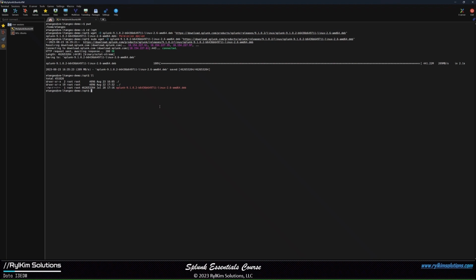But then most of the commands require root privileges. So in order to make sure that those commands are executed, we're going to be using sudo a lot. So switch user and do sudo, which is going to enable us to run this command. So our package is here now.